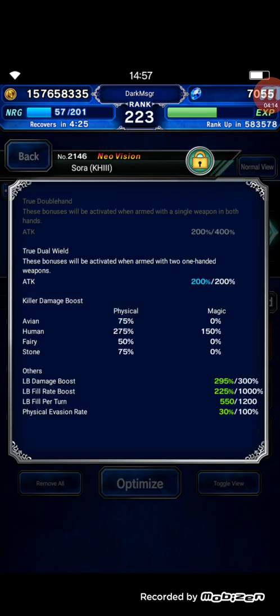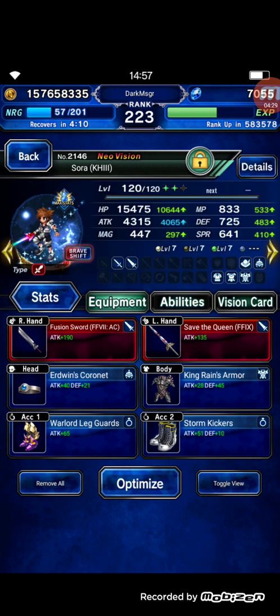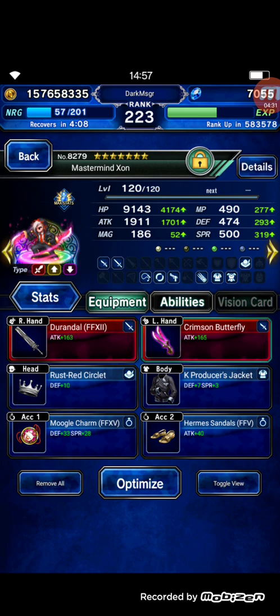So my Sora has 200% of true dual wield attack and 275% of physical human healer, and then 295% of LB damage boost. I forgot to mention, for these last 3 fights, the enemy damage cap is 10 billion, not 2.147 billion like in the past Dark Visions.